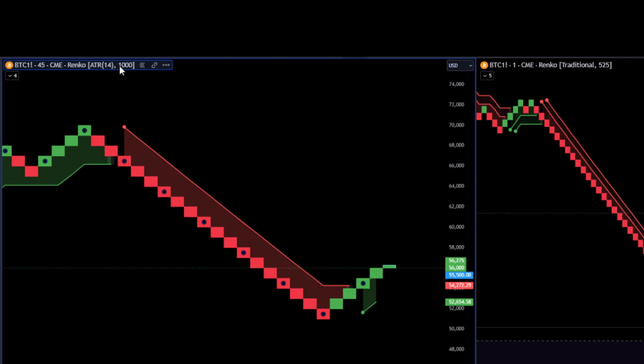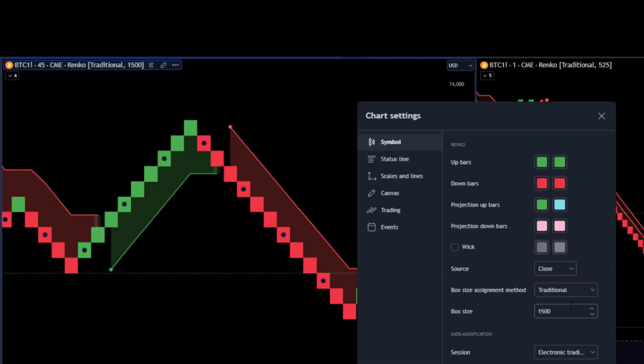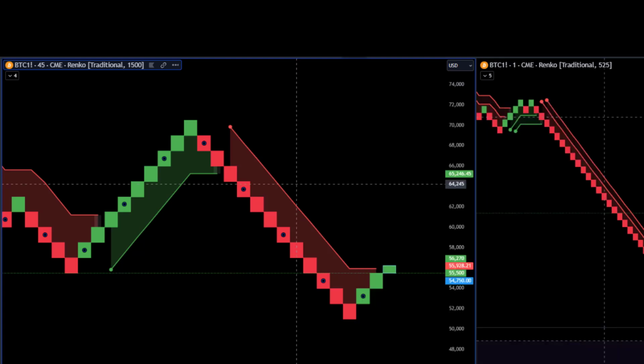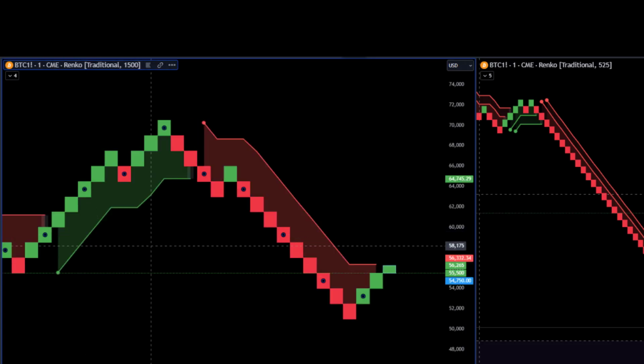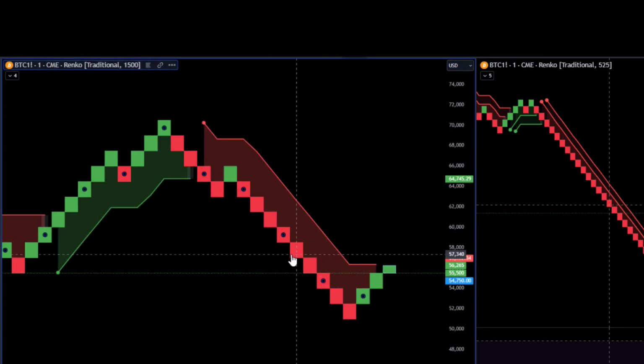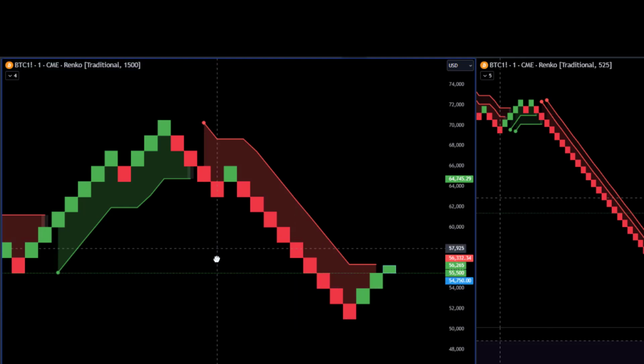So what we do is we then go back to traditional. We lock it in, type in the 1500 there. But what we then do is convert it back to the 1 minute. And like I said, that gets rid of some of the repainting noise as the markets move, or if they're more volatile. Bitcoin's very volatile, so it's a handy tool to have.